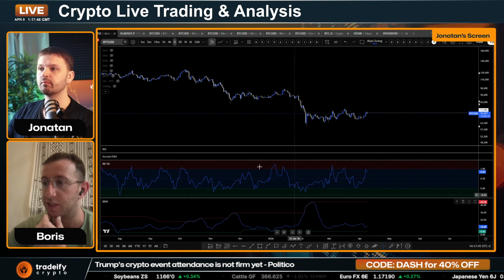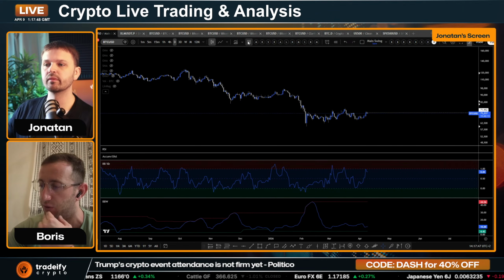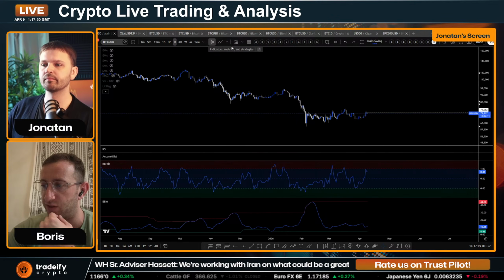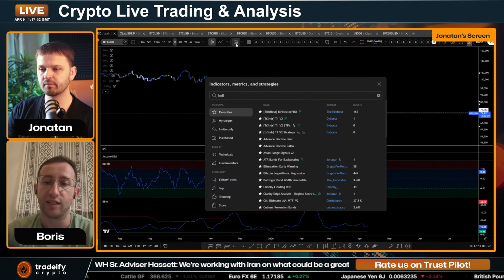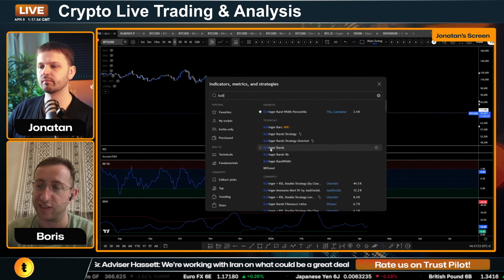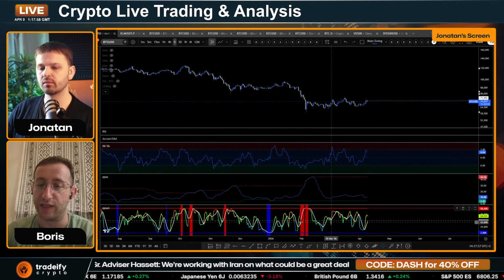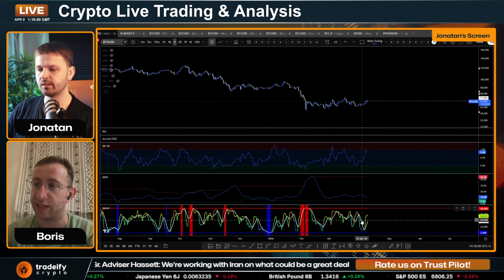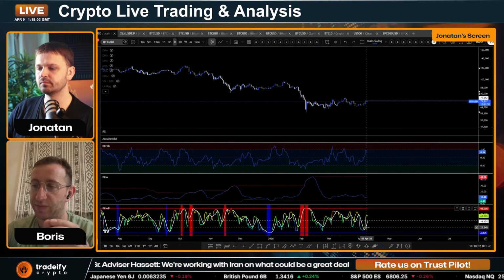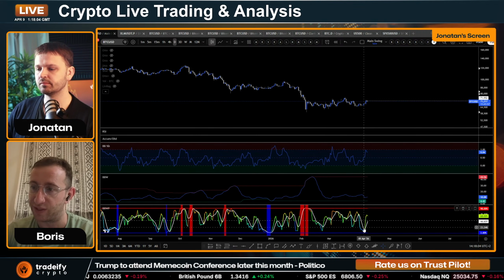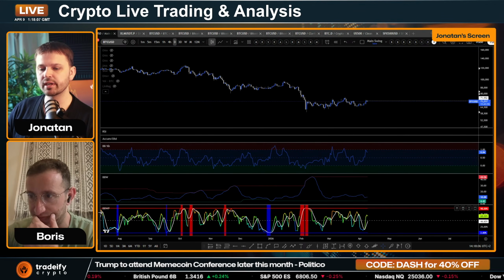I can illustrate it later, but it's actually a really effective tool for showing periods of low volatility, which usually leads to expanding volatility. And like you said, it doesn't predict which way the market's going to move. It just predicts that there's going to be an impulsive move within the market. Yeah, so I think it's this one.